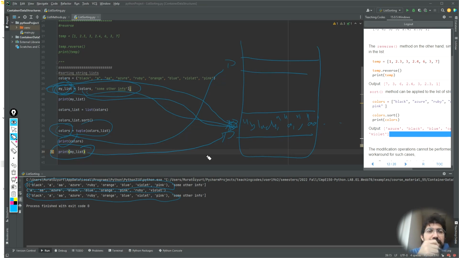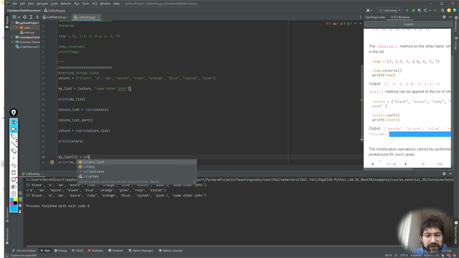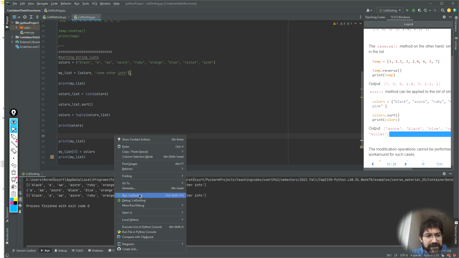So unless you modify your list to point to the new location, which you can do like in this example, so you modified the colors. Now you can do my list 0 equals colors. Let's make a before and after version of it. Let's print it first and then reassign the first element in my list.